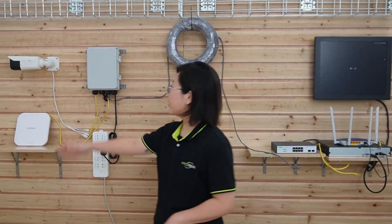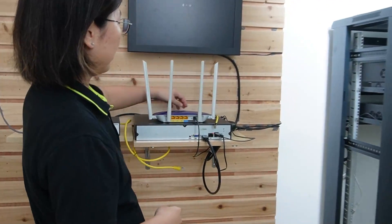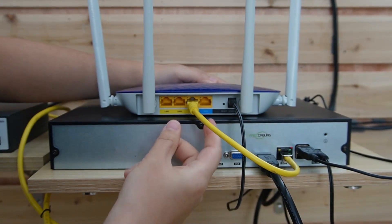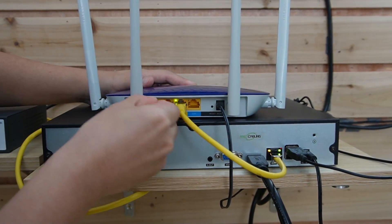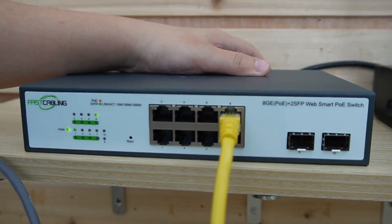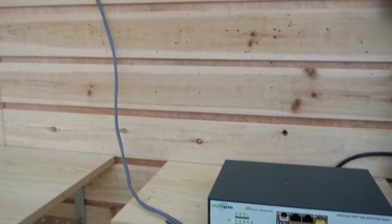Now we are going to connect to our bullet camera and wireless access point using an outdoor 4-port PoE switch. From the indoor side, we have the router and the network video recorder. I'll use a short patch cord to connect them together to display video footage from the camera. Next, I'll use another ethernet cable to connect the router to the WebSmart PoE switch for our indoor installation. I'm going to plug in the 100-meter ethernet cable — let's go outside.